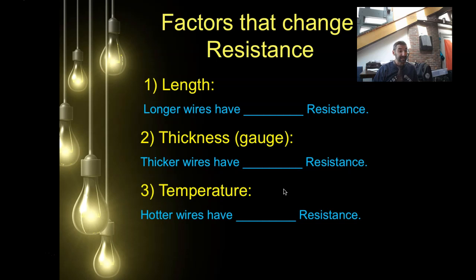Now, wire thickness is something that's called gauge. So now I want you to think about an analogy. Think about the hallway from my classroom, where we usually are, all the way down to the history wing. If I made that longer, it would take you longer to get there. That'd be resistance. Now the thickness: if I made the hallway really wide, you can run back and forth. It'd be really easy. Electricity can go through thick wires easier than thin wires. So a thicker wire, a fat wire, has a low resistance. The thicker the wire, the smaller the resistance.